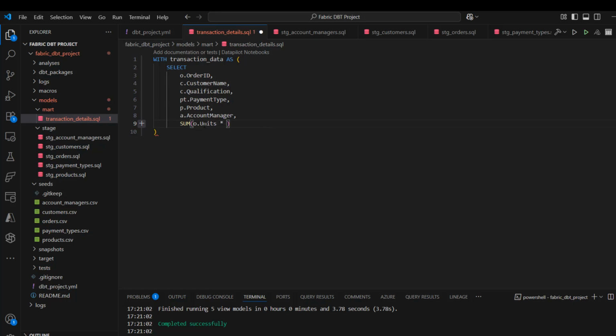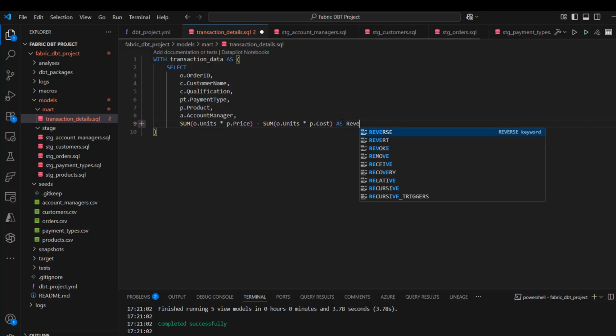So multiply by p.price, and I'm going to come outside and use the minus, and I can open the bracket, and then I'm going to type in again o.units. You want to make sure it is correctly typed. Multiply by p.price. This is going to be cost, not price.